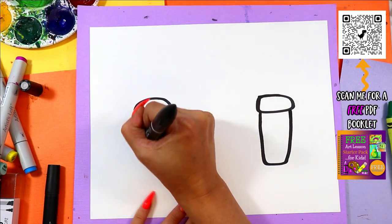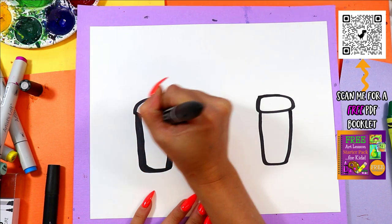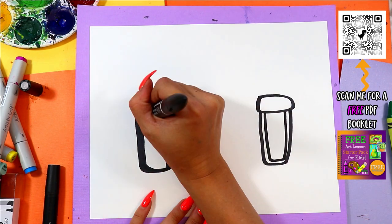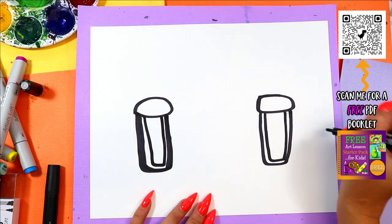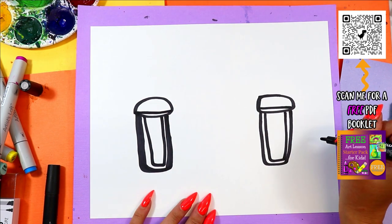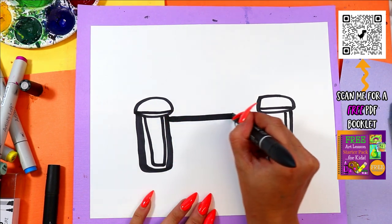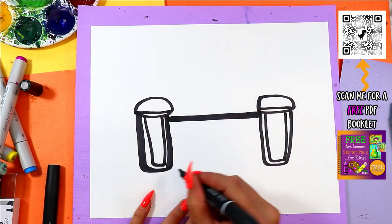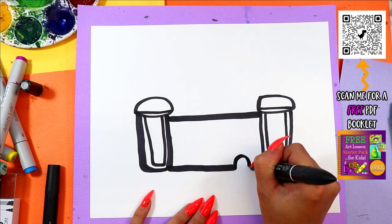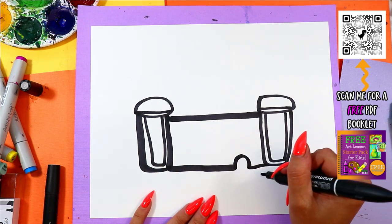All right, below, we're just gonna draw some rectangular shapes. Boom, boom, just like that. And in each rectangle, draw another rectangle for part of the frame. And then another line along the bottom for the armrests. Okay, below where the armrests start here, we're gonna draw another line. And then along the bottom, draw a little hole. Don't worry, guys, it's gotta be creepy.